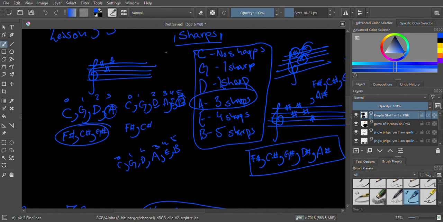That's how it works, right? So with this, you can identify one easily. Just look at the number and figure out which one it is by writing out the first sequence, which starts on whichever one you want, C or G. Or if you have to write one from scratch, you first look at how many sharps it is, and then write that many sharps. And I've told you how to write it.